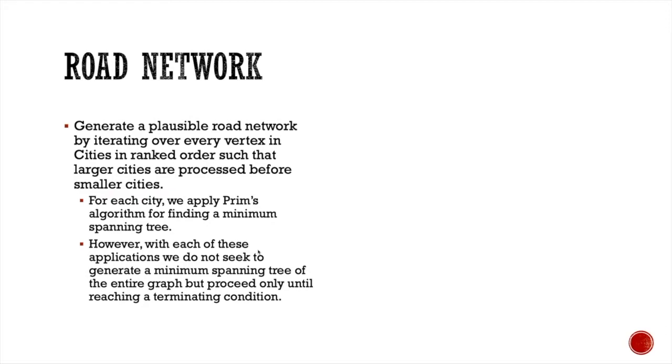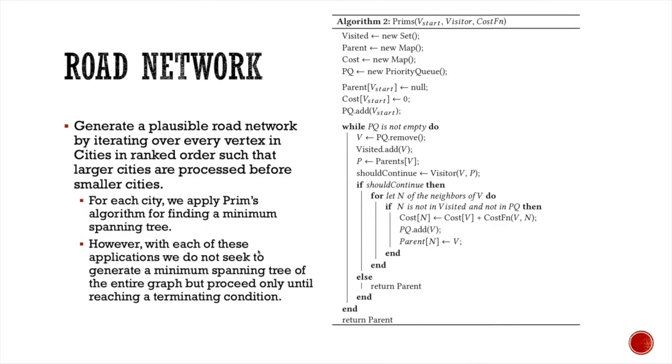After creating cities, these cities are typically connected via a network of roads. And so we have an algorithm. We can apply Prim's algorithm to find a plausible road network that will yield visually appealing and intuitive results. While I won't describe Prim's algorithm in too much detail, we simply say, for example, that for each city, descending from most desirable to least desirable, we apply Prim's algorithm to that city as the start vertex. And with respect to the algorithm itself, we generate a road network as the outcome.